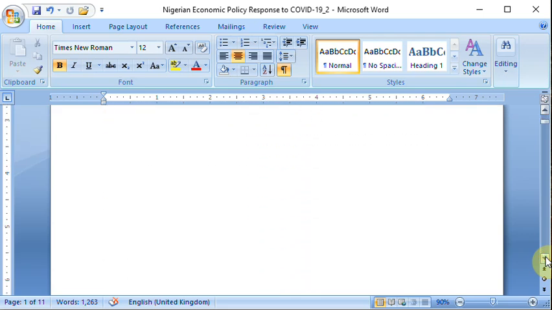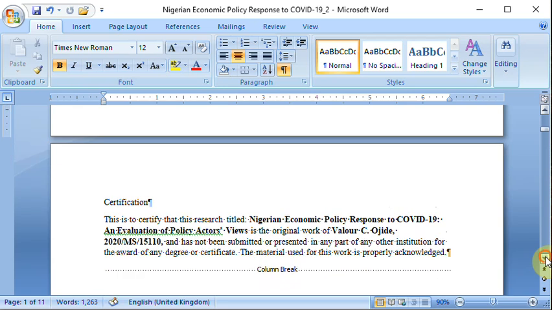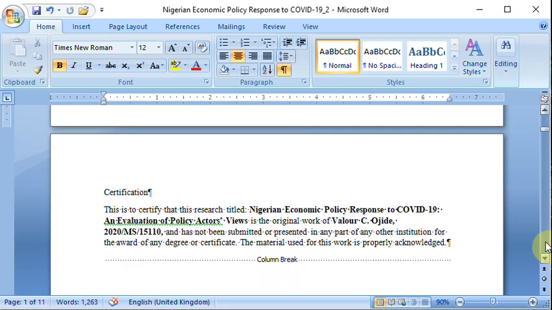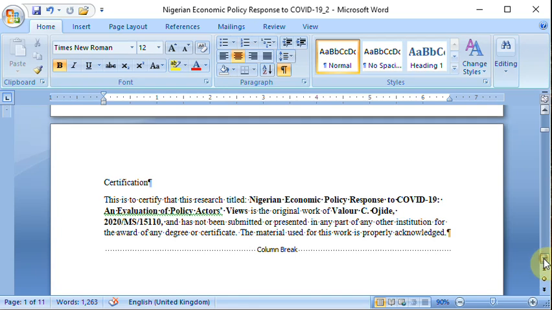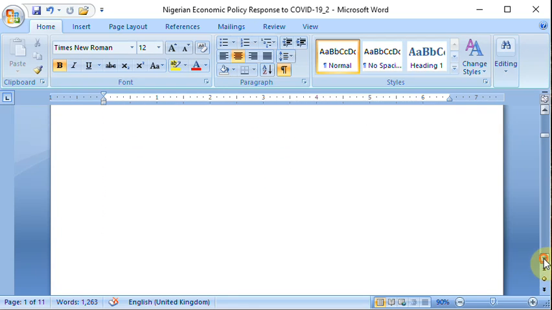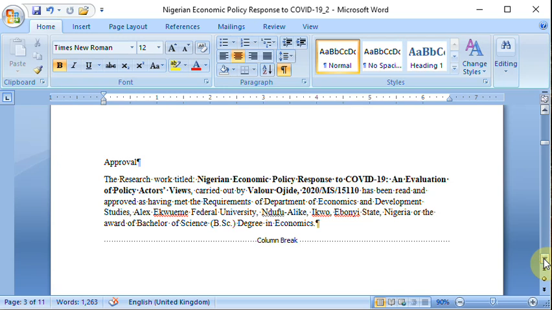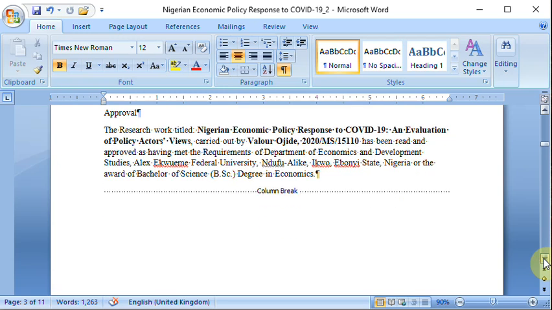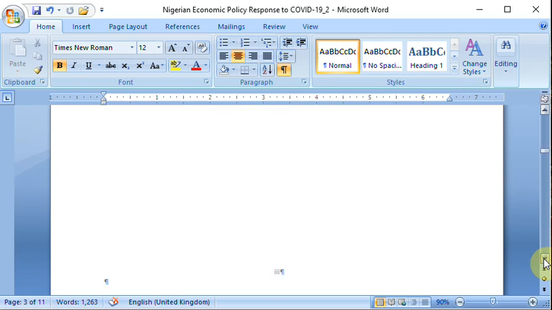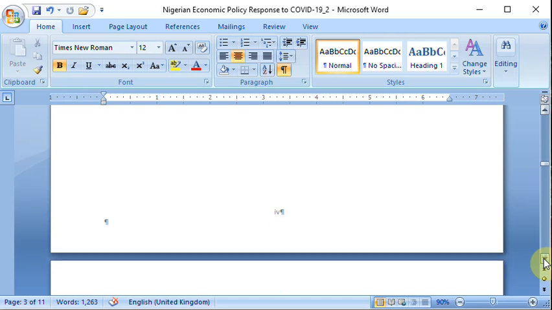Now, the reason is that you want to use that mark to cause a break. You see our certification page. Each one is showing there's a break here into a new page. Beautiful. So you go to the end of the preliminary pages, or what you call the front matter. Let's move down until just before the introduction, the main body of the work.